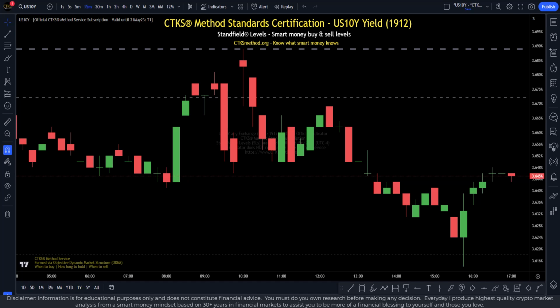If you're in crypto and you're not looking at the US 10-year, or you're in gold and you're not looking at the US 10-year, or you're in silver and not looking at the US 10-year, you're in trouble. We can see that ping-ponging. It tried to get through this resistance level and then had a heavier one above it at 3.689%. And what did we see?